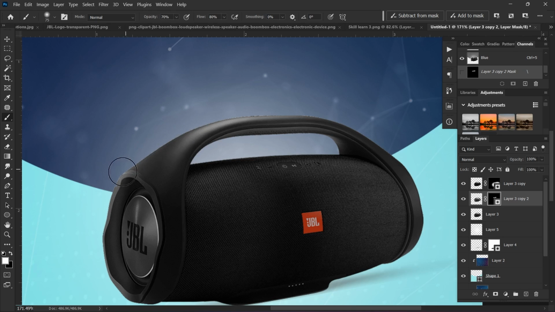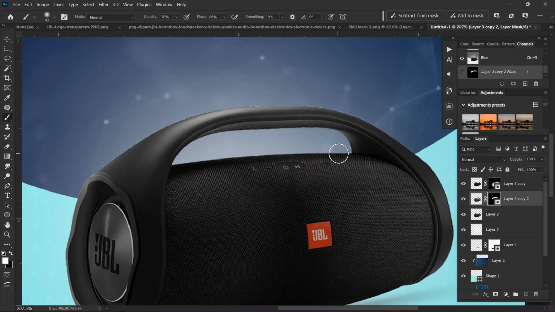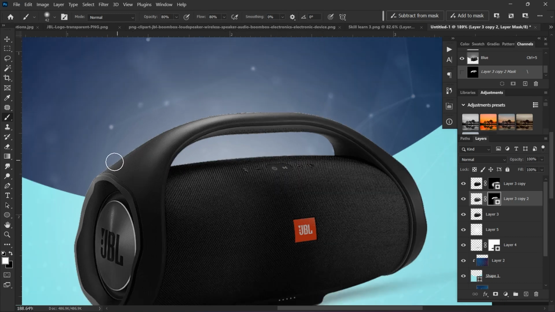And you do the same thing, create a negative mask, and you just brush on this area right here. And here as well.